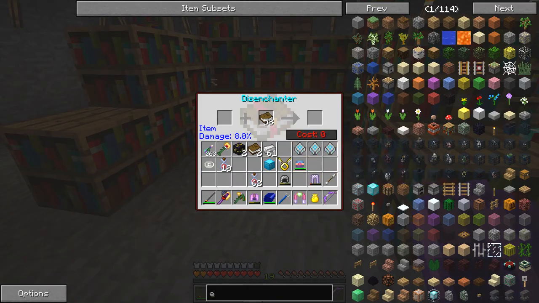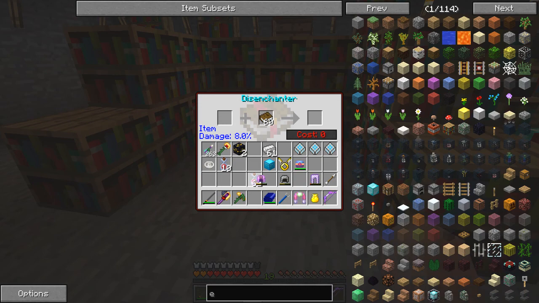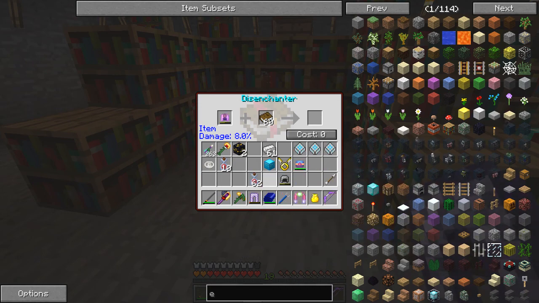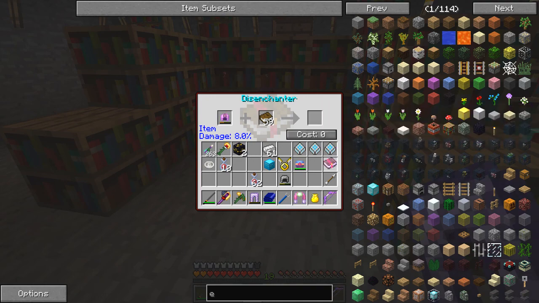So here we have the disenchant. Oh, I've got plenty of books in there already. Let's put those two in there. It was the leggings I wanted to repair, wasn't it? Oh, being daft. Oh no, this one here. I'm breaking it. Let's put it in here. Cost is zero, damage is 8%. Take it out. And now I have an unbreaking book.